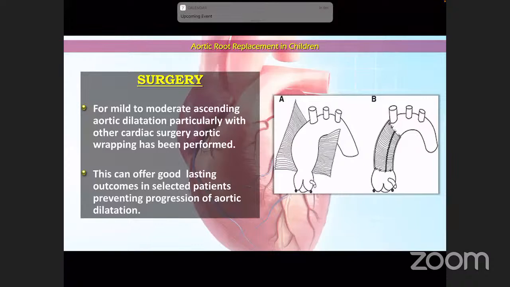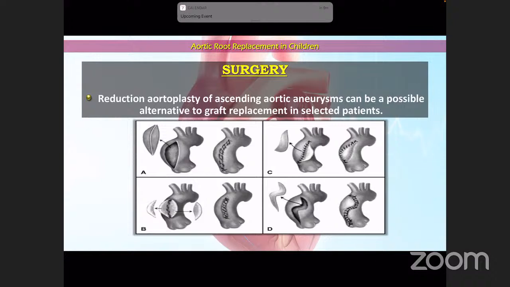Then there is another way of doing it, particularly in patients with post-stenotic dilatation with aortic stenosis, where most of the dilatation is in the greater curvature of the ascending aorta, what we call the reduction aortoplasty for ascending aortic aneurysms, where, as you can see in these various panels, you excise part of the aortic wall, and close the aorta primarily. So you're keeping the original aortic tissue, but getting rid of the part that is dilated. And there are a little bit different techniques to do this appropriately. But I think in panel A, if it can be done, this is probably the simplest and the easiest. Sometimes you may not want to excise the wall, but rather plicate with suture that dilated part. Patients who are suitable for this particular procedure, I think, is a limited number.